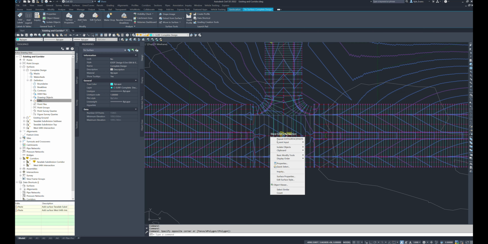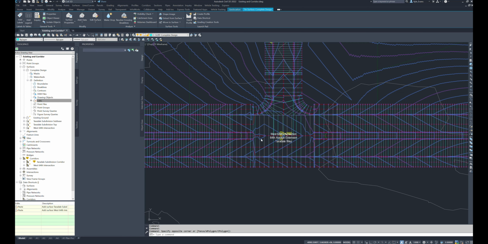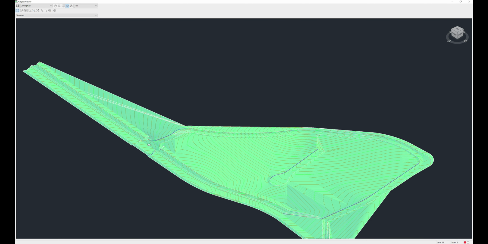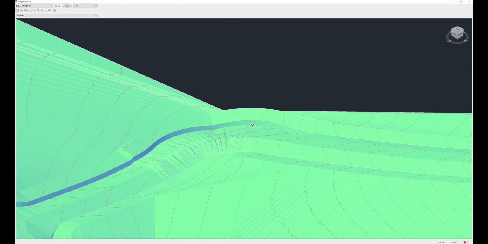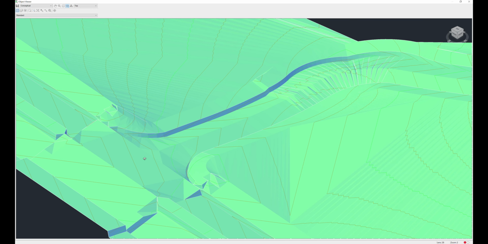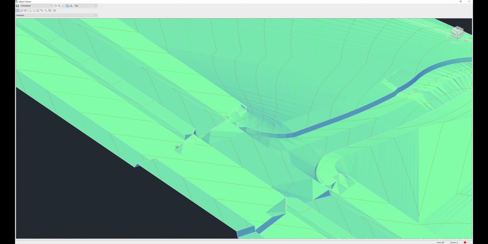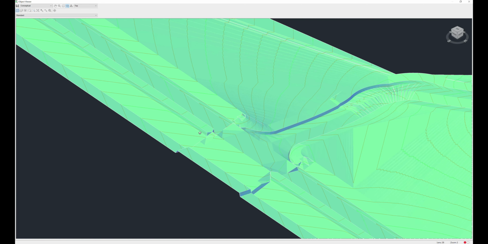Now, when I object viewer this, we're going to see a little problem here. Actually, we're going to see a couple problems. Because I built the intersection, what Civil 3D does, and I'll show you in the profile views, is it ties these two roads together in the profile view. So it has physically moved the one profile, which then affects my knuckle. And also we can see that we have an issue here between the two travel lanes. That is because of where my road center lines are located.